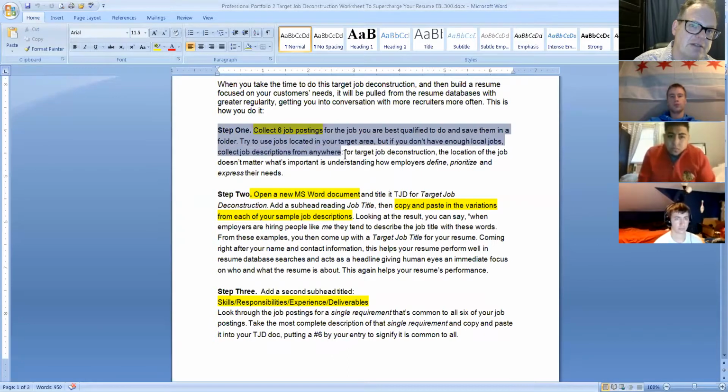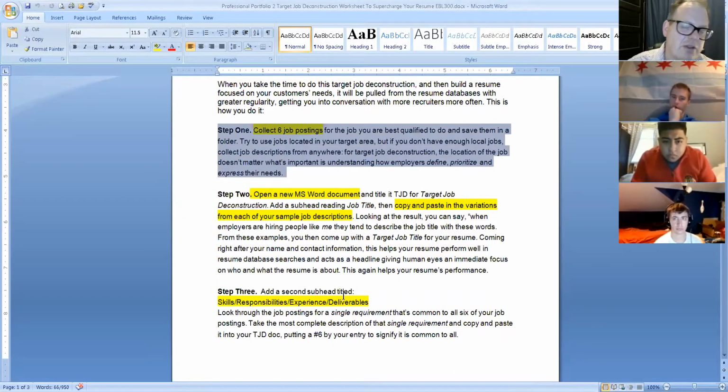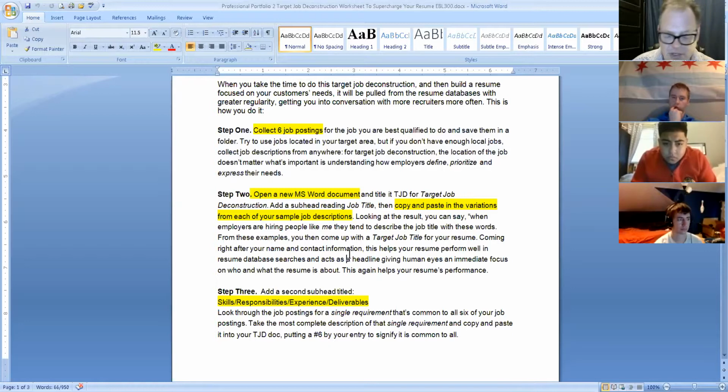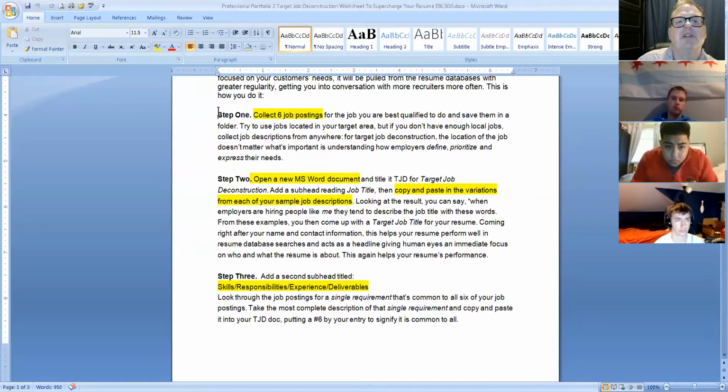So you're going to get these 6 job postings, and what you're going to look for are those things that are similar between them. Because when you put your resume out there, you're assuming that they're going to be searching for the same criteria that they have in their job posting, right? It makes sense that if they list those things in the job postings, when they start searching for resumes, they're going to look for those things. A lot of it is keyword stuff, that the wording is what they have. And however quirky their wording is, that's what you want to use, because that's what they're going to be searching for. Okay, so step 1 is the posting.